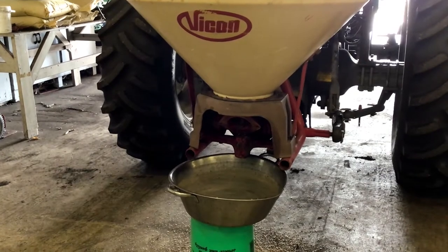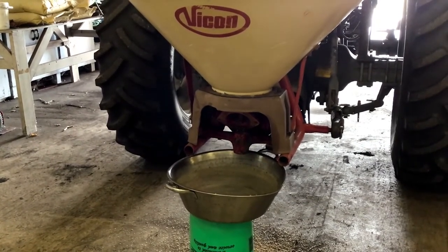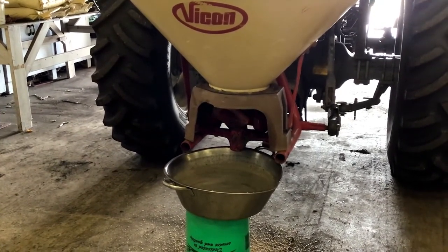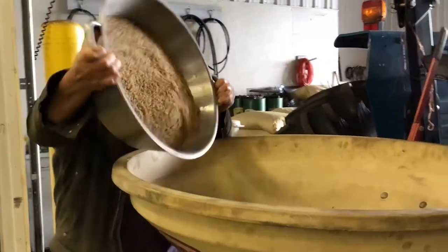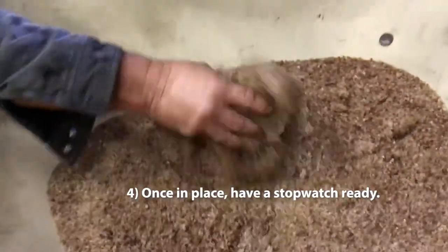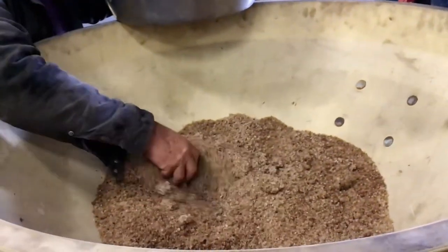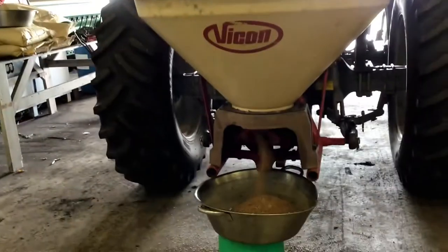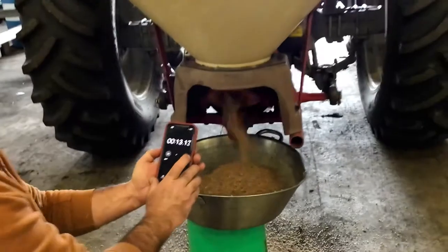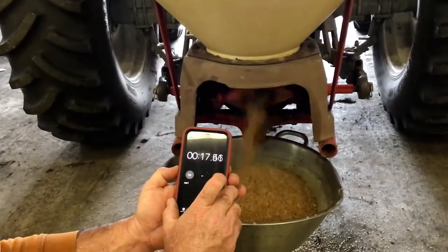This ensures that the fertilizer or seed in the hopper will be captured by the bucket. If necessary, place a tarp under the bucket to capture any excess spillage. 4. Once in place, have a stopwatch ready. Set the throttle RPM on the tractor to the same speed as before, 1300 for our demonstration. Add the content to the hopper. Make sure everything is in place before the spreader is opened.